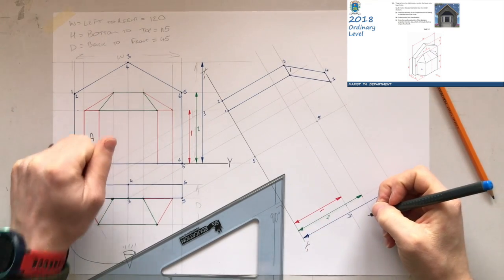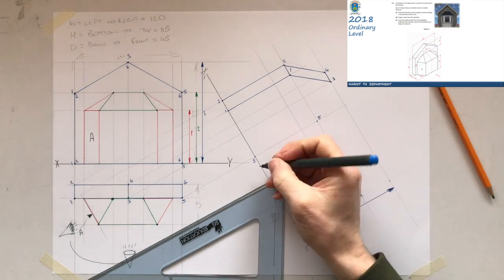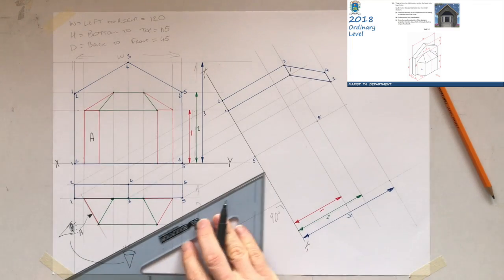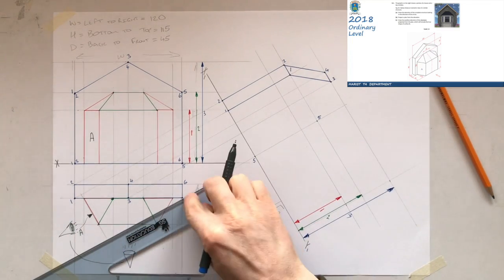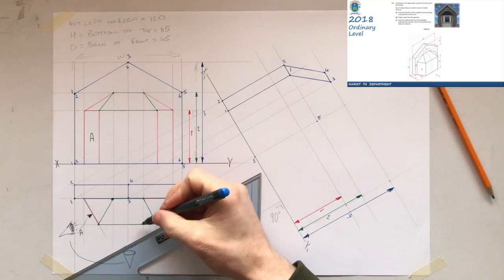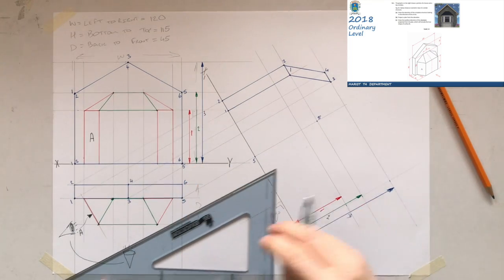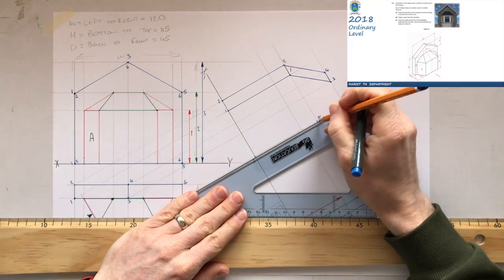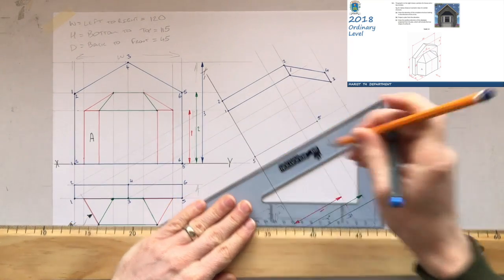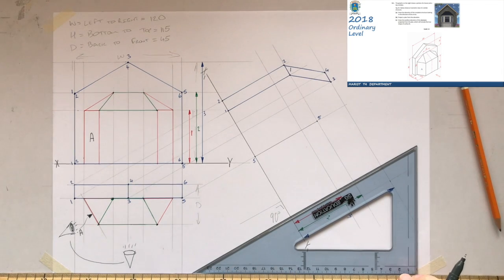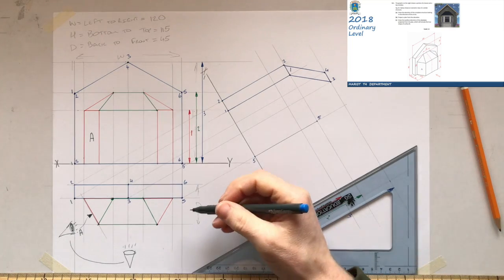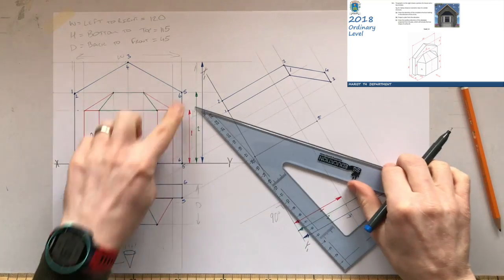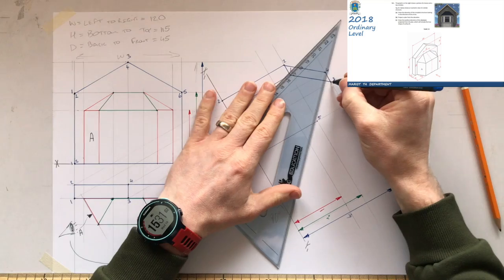Okay. Once we've that done, normally we would join these, but if I look in at surface A, point 5 may be blocked by this portion of the roof. So I'm not going to draw anything yet. I will just draw it as a slightly heavier pencil line just for us to be able to see it. Okay, so more than likely it's going to become a dotted line, but we're not 100% sure yet. Where is 5 connected to? It's connected back into 3, so I can join that.